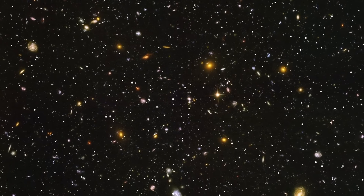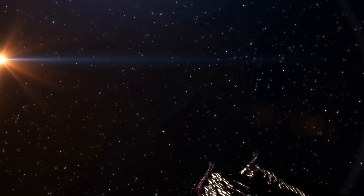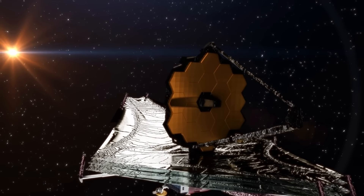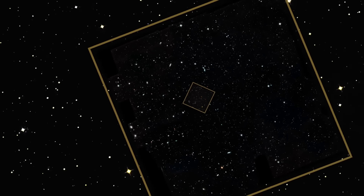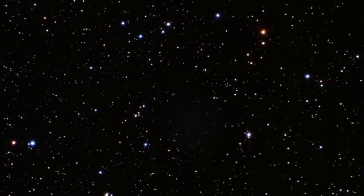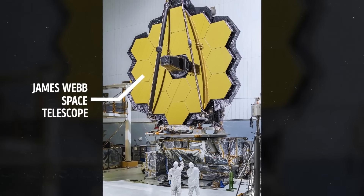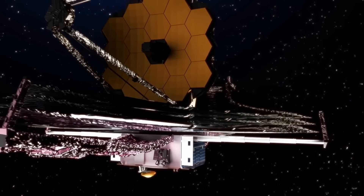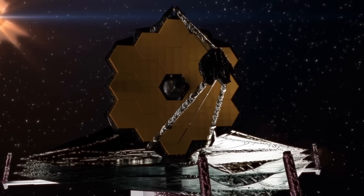How about we talk about the device that helped astronomers discover those bizarre galaxies? The James Webb Space Telescope is an absolutely stunning piece of equipment, around 100 times more powerful than the Hubble Space Telescope — and the latter has observed places that are 13.4 billion light-years away. The James Webb Telescope is also on the pricey side. Even though originally the cost was estimated at 1 to 3.5 billion dollars, the whole development process cost around 10 billion dollars. For comparison, it cost NASA 4.7 billion dollars to build and launch the Hubble Telescope, with another 1.1 billion to fix it in orbit.